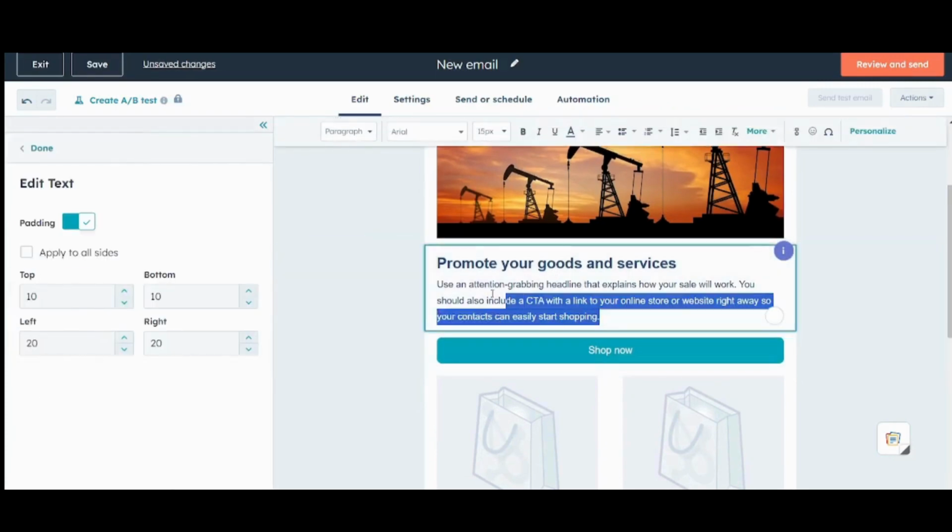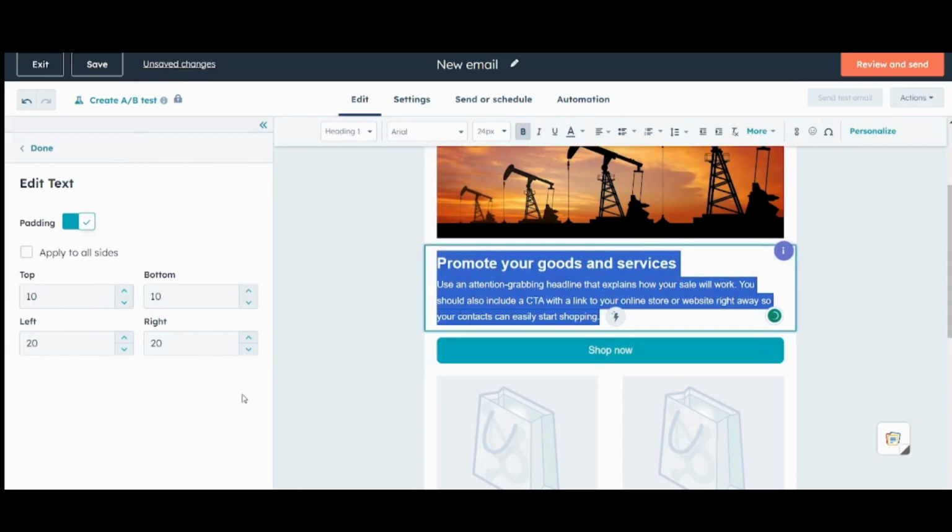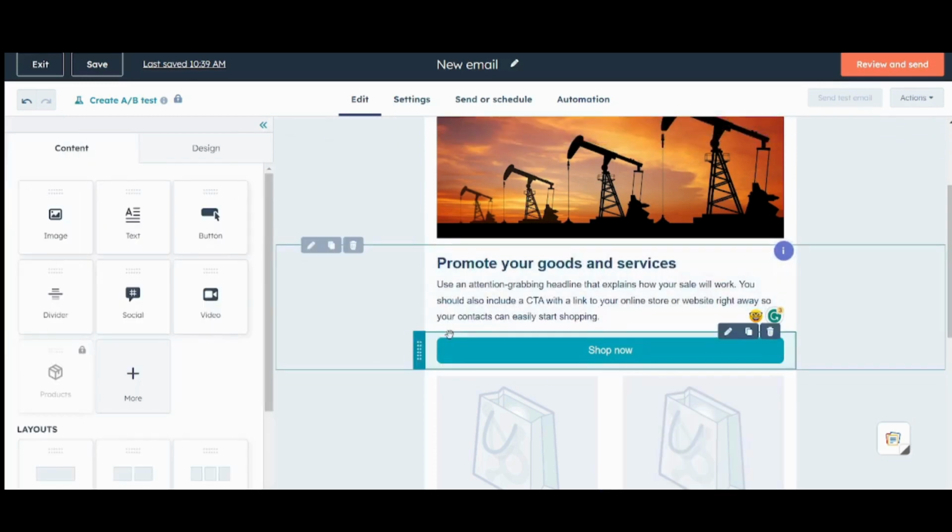Now if you want to edit your own text, you can double click on it and you will be able to edit its content, or you can just edit its alignment. You can also control its boldness, its size, its font type. You can also control many things like you are in a Microsoft Word application, and these are the same options that you will get. So you can control what is written and you can control how it's written.